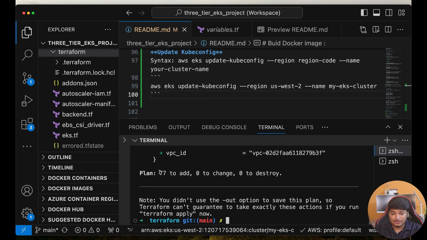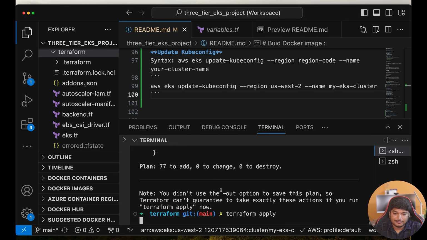Okay, it seems 77 resources are what Terraform is going to create, and I'm fine with it because I've already tried multiple times, by the way. So now let's try terraform apply. Before applying all these changes and resources, it will ask you for the confirmation, and you just need to confirm it.